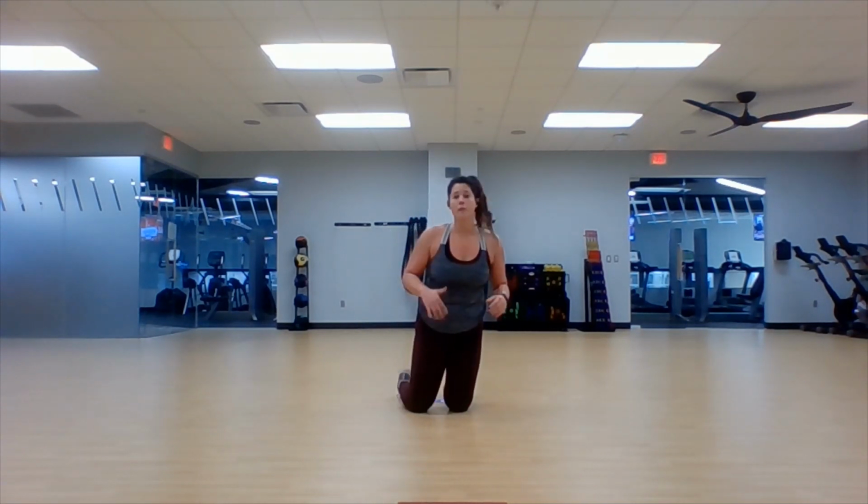All right, we move into those kneeling step ups. Now we're gonna stay down. If you're modifying it, go ahead and stand on up. Right lunge, step it back. Right lunge, step it back, okay? You're holding on to those lunges with those squats. Here we go. Right side every time.